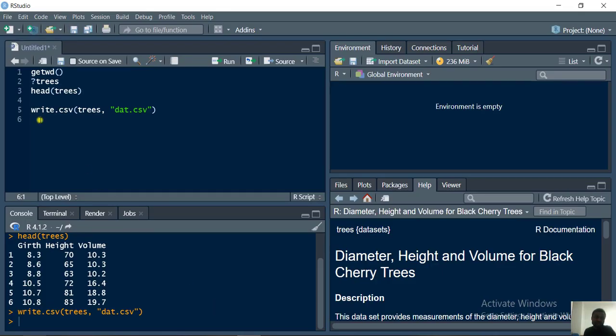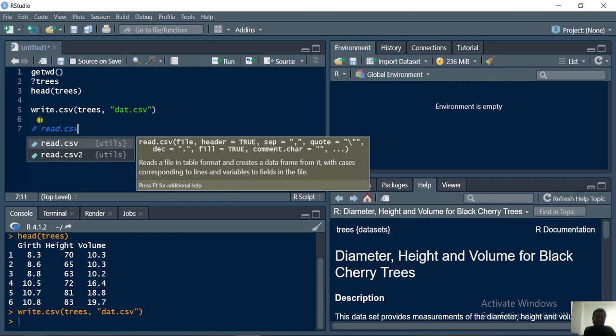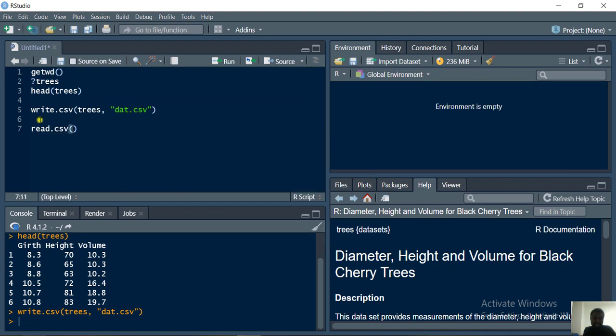So let's go back to our RStudio. So then let's take for instance that we are just starting work, and your intention is to load a data set into R, and the data set we want to use for this particular work is that same one that we have in the Documents folder. So how do you bring it in? We've done that in the previous video, and we learned how we can use this read.csv function, but I'll comment this because this is not what we are doing at the moment. Let me go again and comment, Ctrl+Shift+C.